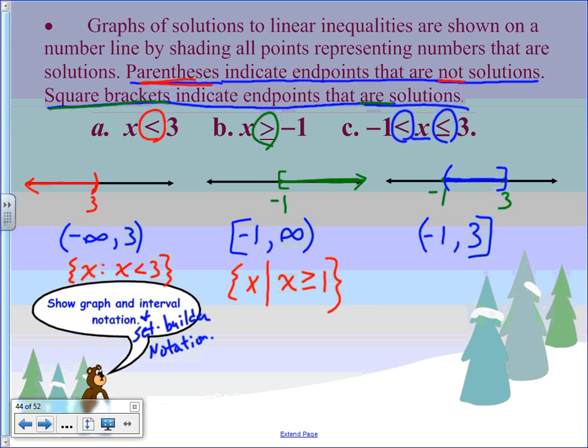And the last one, set of all x such that, and I'll write that equation. -1 is less than x is less than or equal to 3. So set builder is actually easier when you're looking at the equation, and the interval notation is easier when you're looking at the graph. You do need to know how to do both. So we'll do both along the way here or there, okay? All right, let's move on.